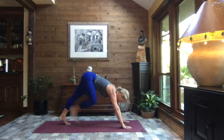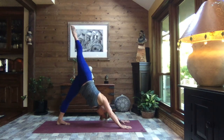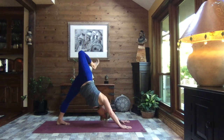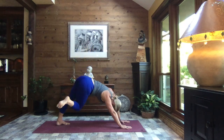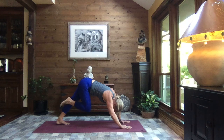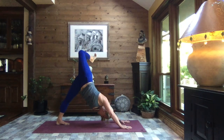Lift your hips, sweep it back, and extend right leg to the sky. Add a flex of the right foot, a bend of the right knee, and draw your heel towards your bottom. As you exhale, sweep that right knee from the right side of the mat to the left side of the mat. Underneath that left leg, once again, open it up and press it back to your three-legged dog.